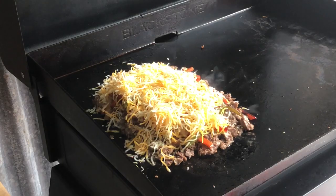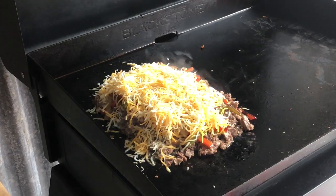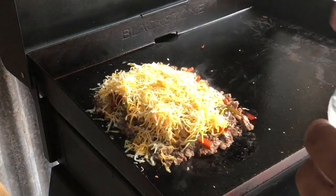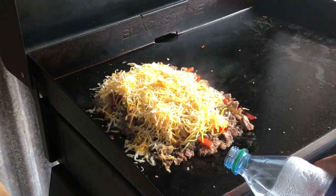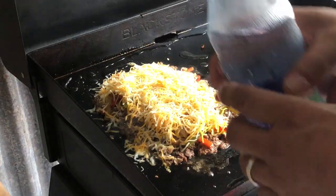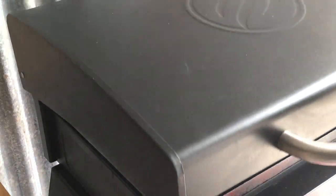And tell you what, Blackstone 22 inch with the hood. I love it. I'm going to steam this cheese, put a little water down. Close the hood. Two minutes, not even two minutes, 30 seconds. Count it down. That cheese is going to melt. It's so good.